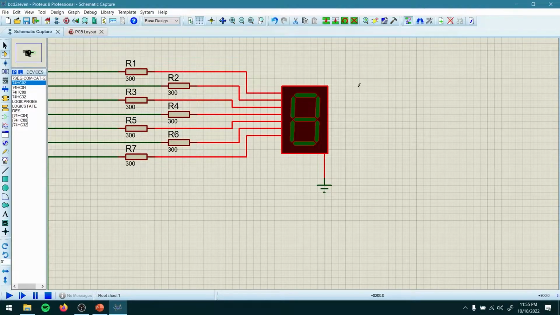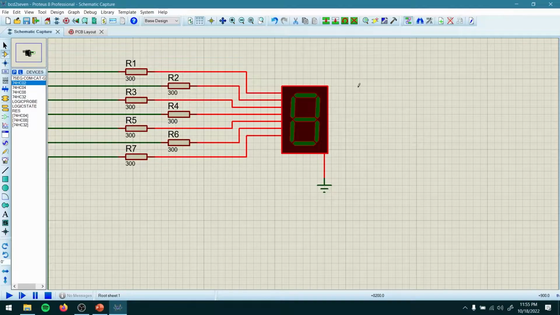To solve that problem, we have two methods. One of them is in Proteus. Generally what happens, sometimes there is a schematic and there is a PCB package for that, but they are not properly linked. That's why it's not showing there. Then we can just link them to properly show them. Another way is sometimes you will see for some of the components in Proteus there is no PCB package. Then you have to make your PCB package yourself and then link that to your schematic or your component, right?